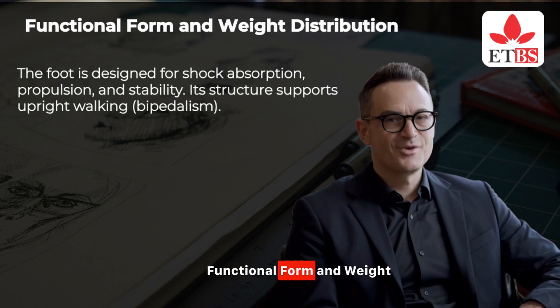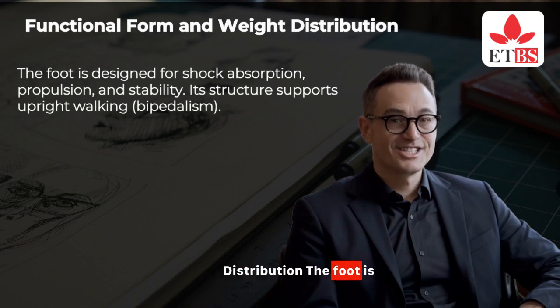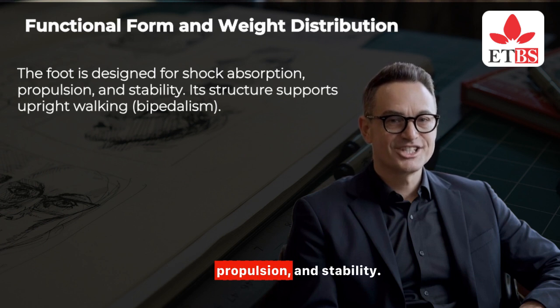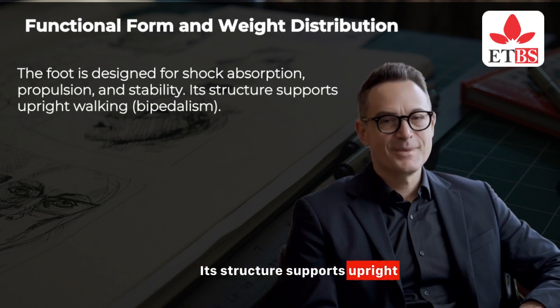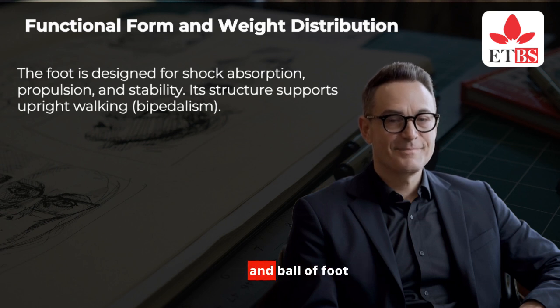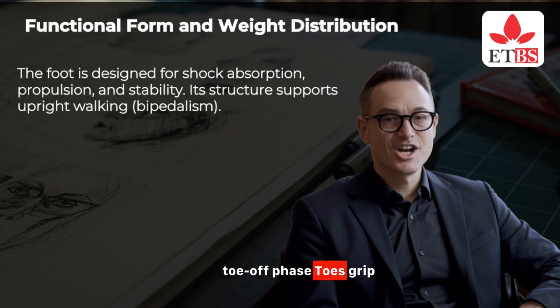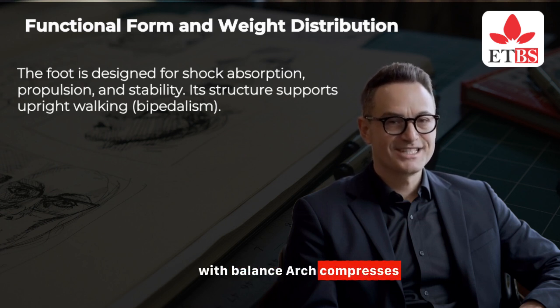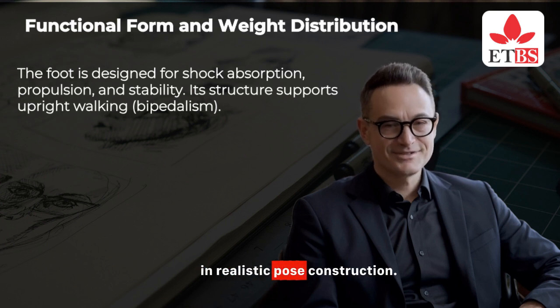Fourth, functional form and weight distribution. The foot is designed for shock absorption, propulsion, and stability. Its structure supports upright walking, bipedalism. In standing position, weight is split between heel and ball of foot. In walking, heel strike, arch flex, toe-off phase: toes grip the ground and help with balance, and the arch compresses and rebounds with each step. Understanding how pressure shifts during motion helps in realistic pose construction.